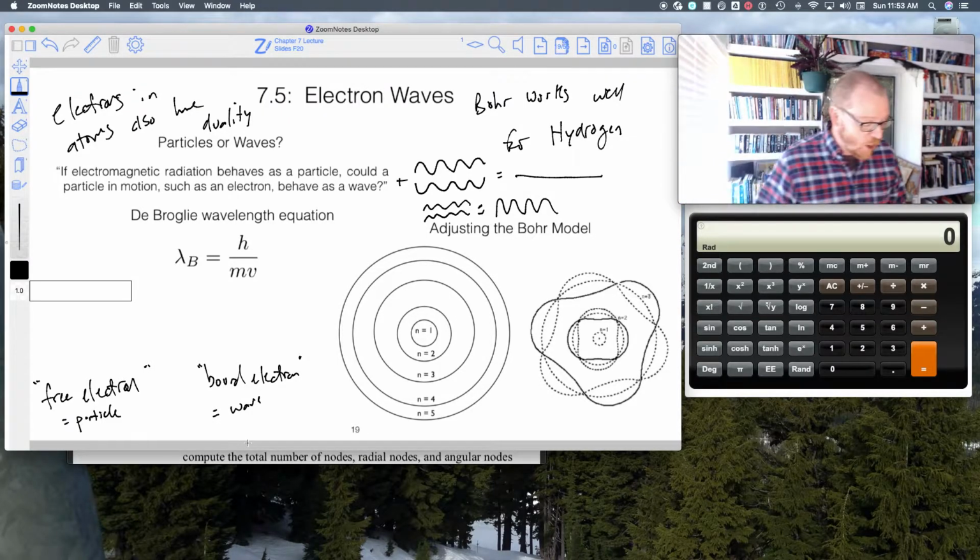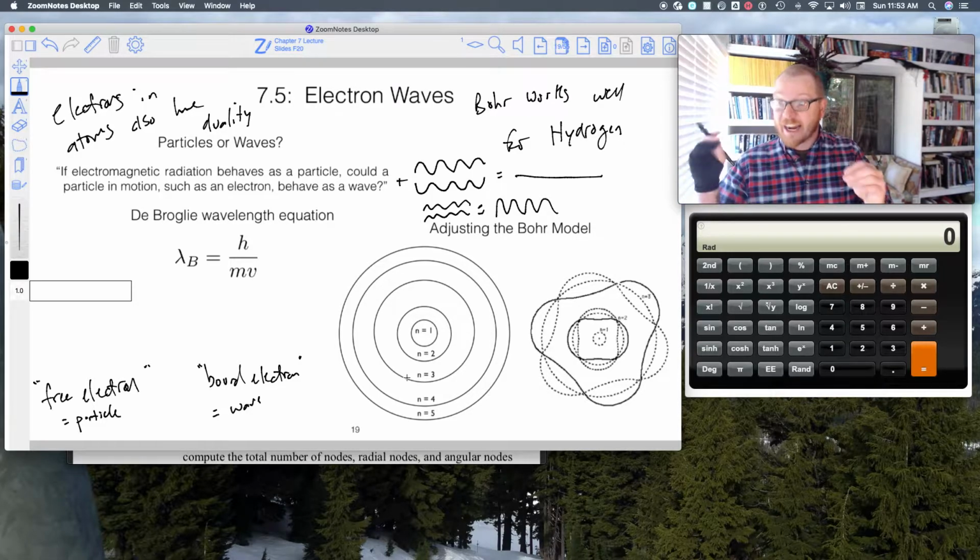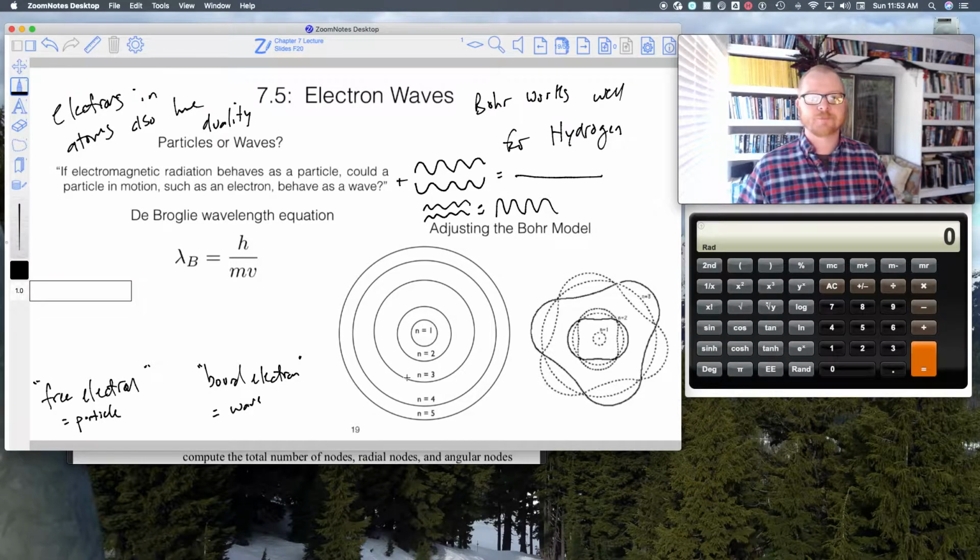So light isn't the only thing that's susceptible to wave-particle duality. And what I mean by bound electron is an electron that's in an atom, an electron that is bound to a nucleus through those electrostatic negative-positive charges. Okay. So now the reason why the Bohr model works for hydrogen is because there's only one single electron. There's nothing for that electron to interfere with. However, if let's say we put two electrons in here, so I'm going to populate this level with two electrons, okay?